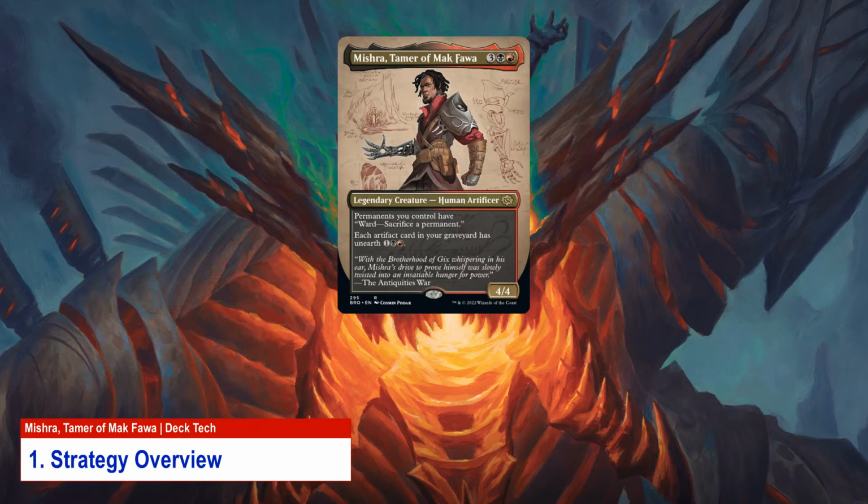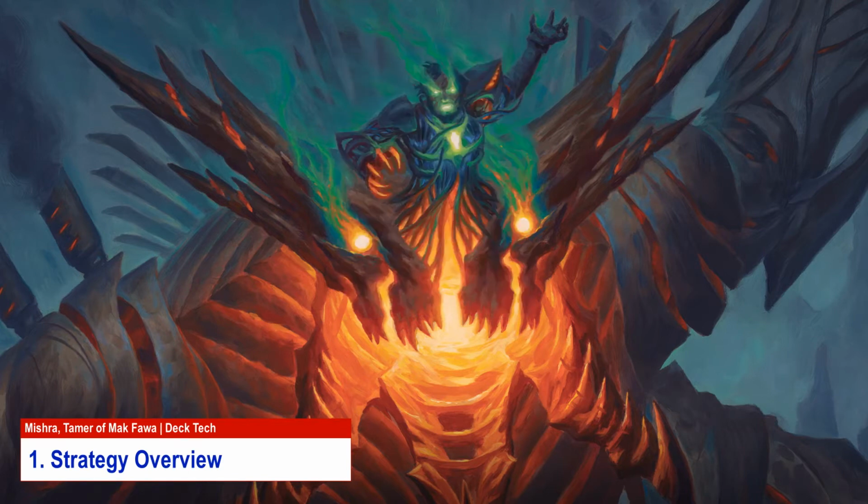Anyway, there is no time like the present, so let's focus on the current deck. Since Mishra, Tamer of Mak Fawa grants all artifacts in our graveyard unearth, the deck I built is centered around the yard with focus on artifact creatures, whose value is easier to preserve in our colors compared to non-creature ones. While we're on the topic, the main way to keep the value of unearthing a creature with Mishra is to exile it. This is due to some specific rule interactions.